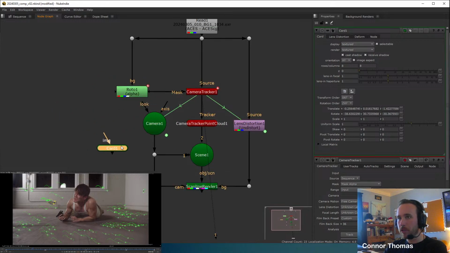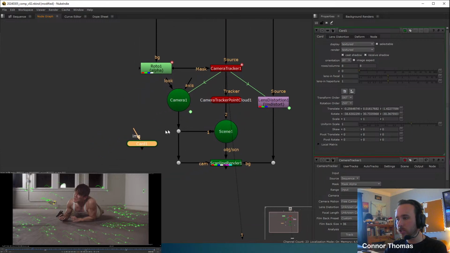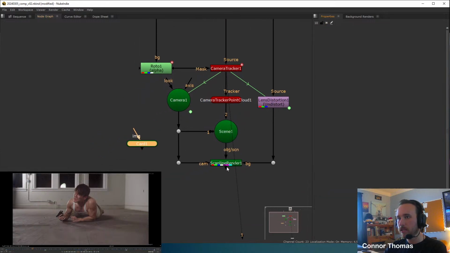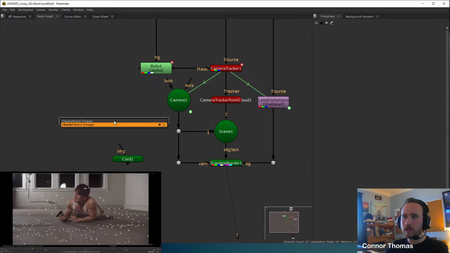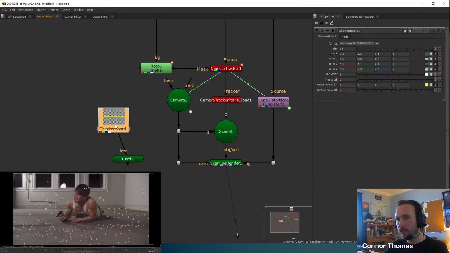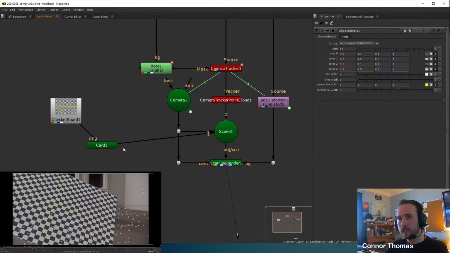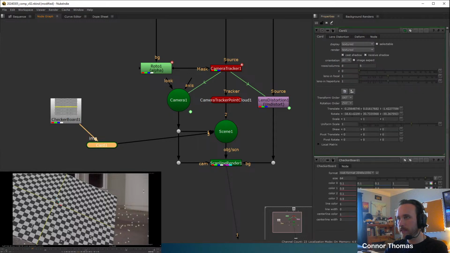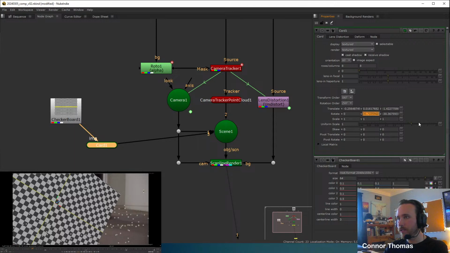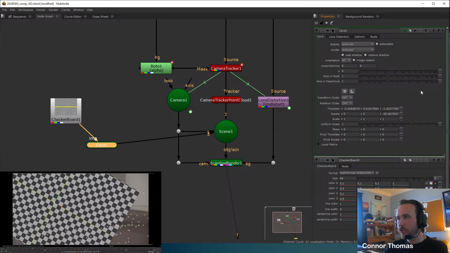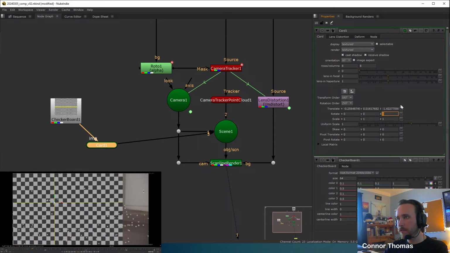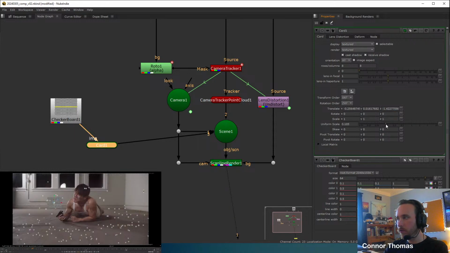And we're going to plug this into our scene with a checkerboard just to see what that's going to look like here. So let's go to the scene render here. I'm going to create a checkerboard image and just plug that into the image of this card. And we'll plug that card into our scene. And as I said, it might screw up the orientation of it, but we can fix that. So if I set that to 0 and then this to 0, and we'll set this to 0 as well, it should overall just work.